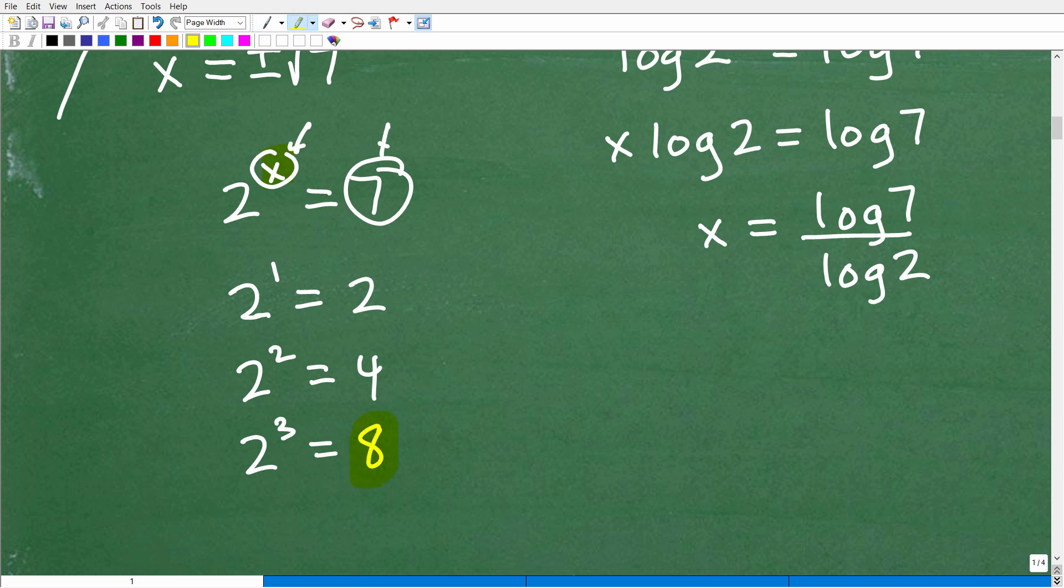Well, here, I want 2 big. I want 2 to some, actually, let's write it this way. 2 to the x is equal to 7. 2 cubed is equal to 8. So, I'm thinking, hmm, my answer has got to be somewhere between 2 and 3 because 7 is greater than 4, but it's less than 8. So, it looks like it would probably be closer to 3. So, if I was to guess what this power might be, it might be like a 2.7, something like that, right? So, but how do we find that precise exact value? Well, this is the power of logarithms, right? The logarithms are incredibly important.